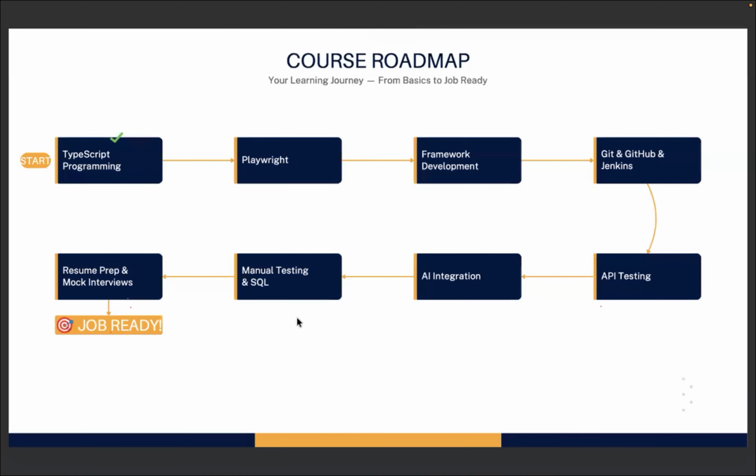Then this is the roadmap. This is kind of a duplicate slide; I already told you about the roadmap. First TypeScript, then PlayWright, and then framework development, kind of an implementation. During the implementation, we will be discussing GitHub, Git, Jenkins, and other things. Since you do some real-time implementation, you also need to learn the real-time things: how we collaborate, how we communicate, how we manage the code, how we manage the testing. Then we do the API, then we do the AI, where we integrate all our automation with AI, and then we focus on manual and SQL. During manual and SQL also, you will get AI again. Here also people started using AI.